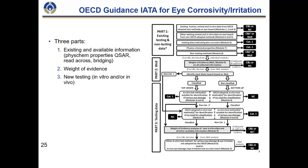The concept of integrating data from multiple approaches has been very active in the area of eye irritation. OECD has a guidance document specifically for integrated approaches to testing and assessment (IATA) for eye irritation and corrosivity. It is in three parts: first, looking at existing data or available non-testing data such as QSAR properties, other physicochemical properties, or read-across; second, a weight of evidence where you collect all available information and determine whether there is likely to be a hazard; and third, new testing — in vitro or, as a very last resort in specific situations, in vivo. The concept of utilizing in vitro and non-animal data throughout to establish hazard classification and labeling is emphasized.